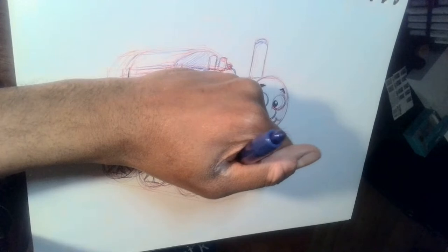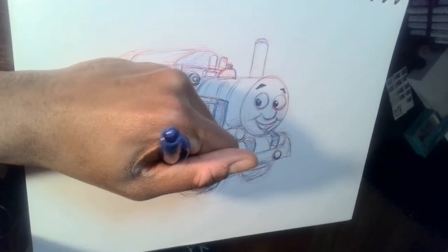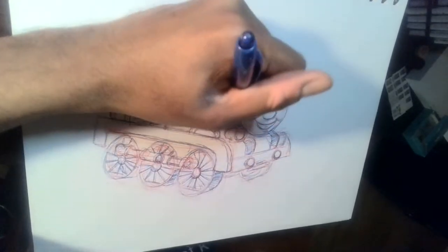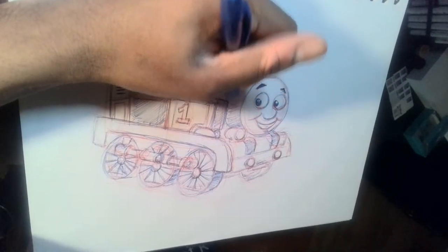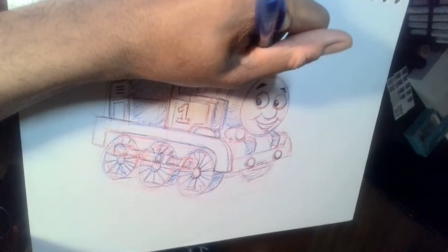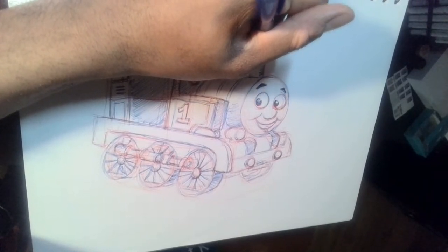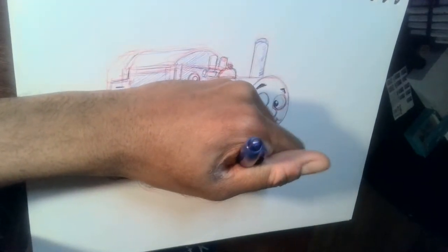Let's shade underneath these wheels, too. There we go. Let me shade underneath the siding of his face here. There we go. There's a little shadow where the smokestack is here. Make sure I add the little shadow here at the bottom.